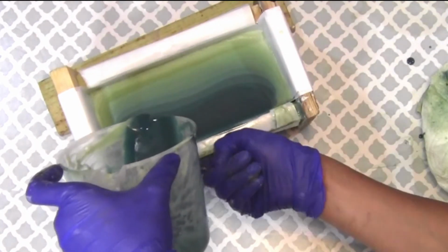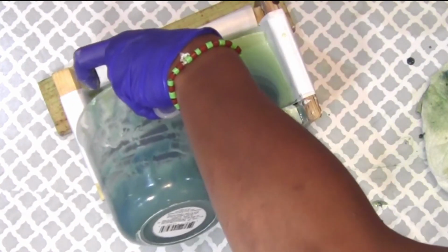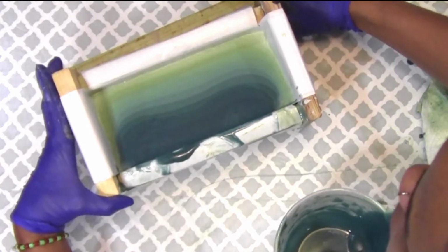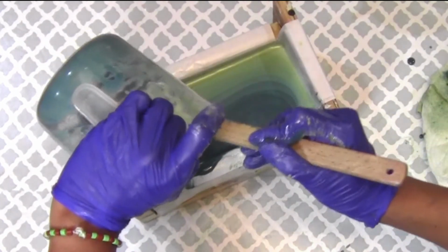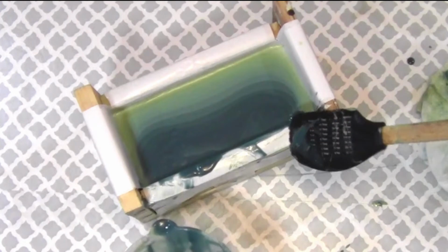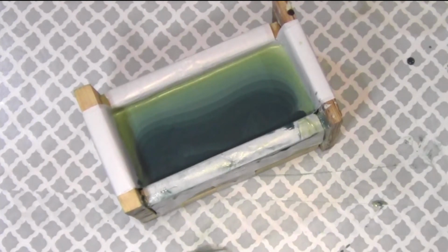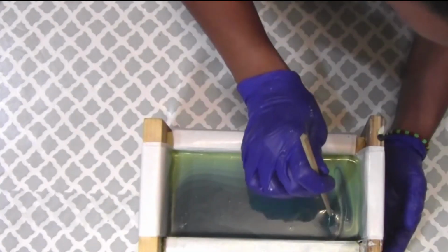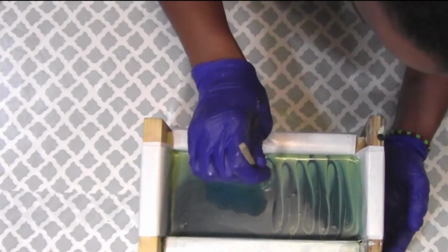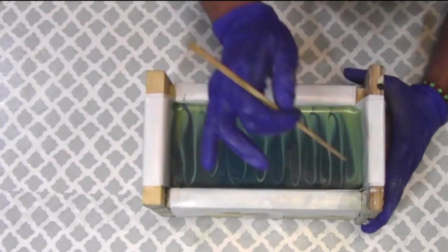I don't have those fancy funnel pitchers, because when I started out making soap, I was just trying to keep my expenses low, and these little Dollar Tree pitchers work just fine. Now that I'm making soap in much, much larger batches, I still haven't gotten out of that mindset of wanting to keep my expenses low. So I haven't invested in the pouring pitchers, even though they're not that expensive. They have a really thin spout, so I would have a much cleaner pour. But anyway, the designs are just for fun. The business of it is making sure it's a good product for folks, and that's where we spare no expense.